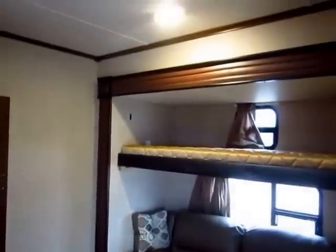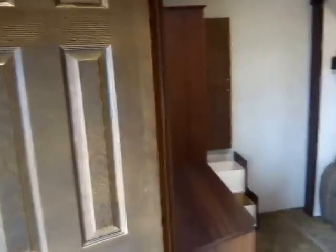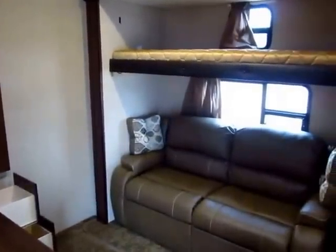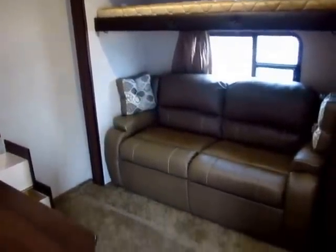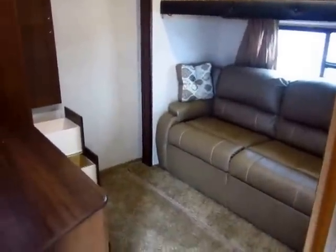Now, because these ceilings are extra tall, the slide outs are extra tall. And let me demonstrate that real quick. This is a good spot. You can actually walk into the slide of this kitchen. I'm 6'3", and there is plenty of headroom up here. Lots of headroom. So keep in mind that not only is this taller and wider, it has bigger slides as well. This is going to have more cubic foot of space than basically anything else in its class. More than so many other ones out there.